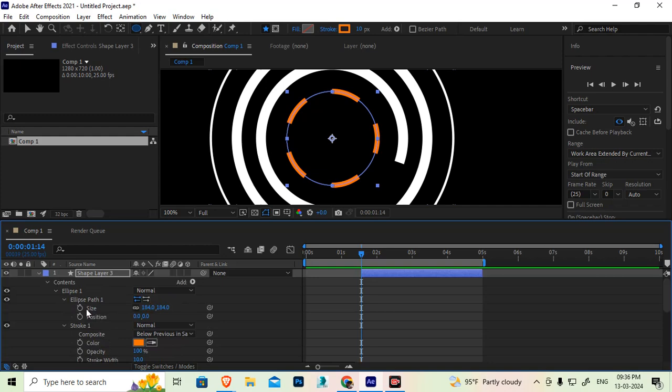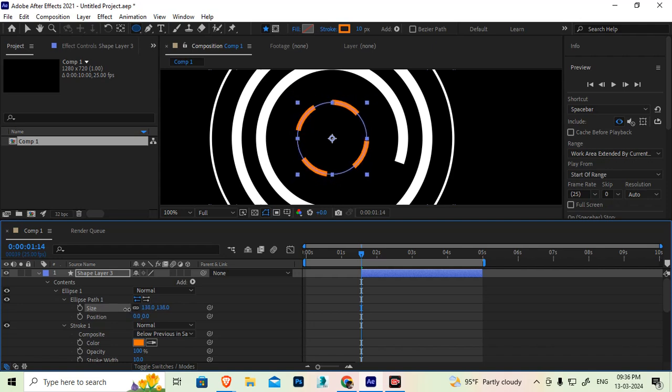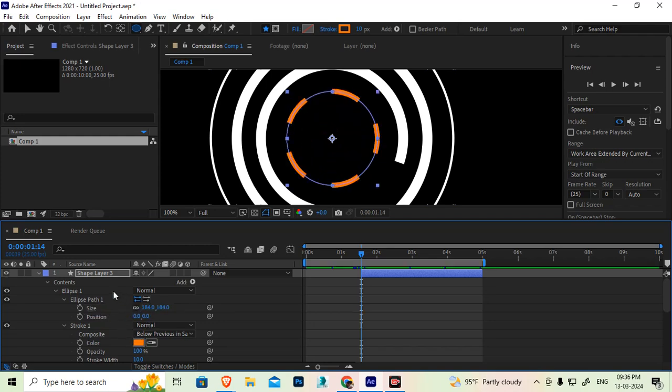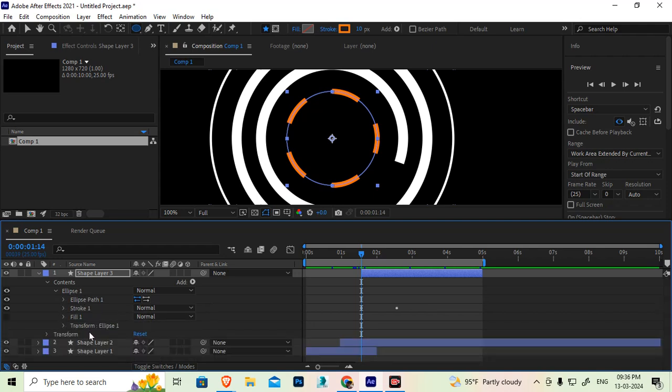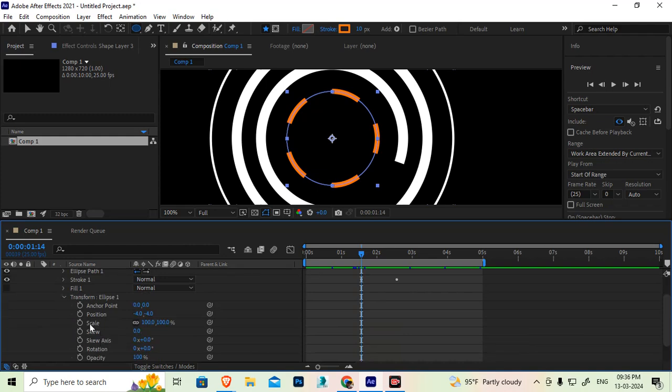Don't use this, because if you do this, what happens? See, dashes are decreasing. Can you see that? So, don't use the ellipse related path size. We have to use the size option from the transform ellipse 1 from the transform options.